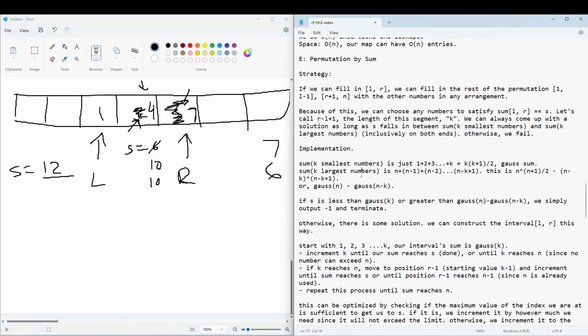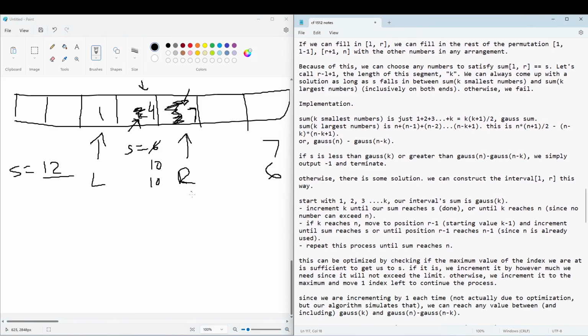So the strategy is start with the rightmost index in this segment, increment it as far as we can, or however much we need until it's done. If we started with 1, 2, 3, and S was 8, we only need to increment this to 5, and then we're done.